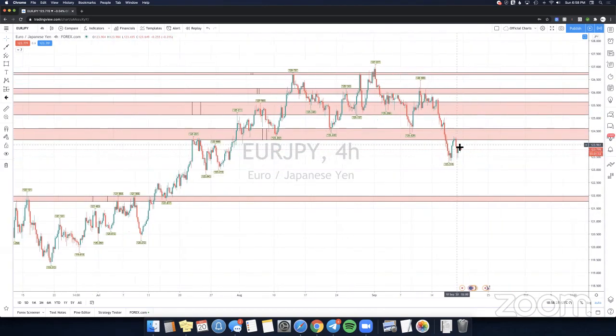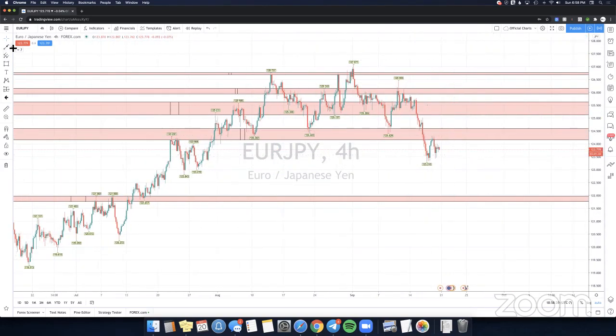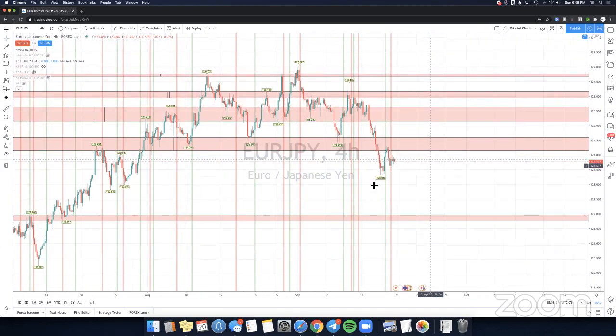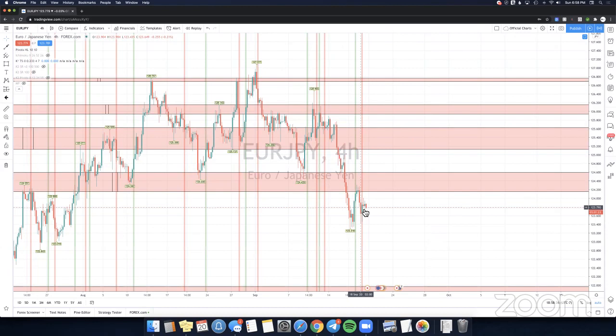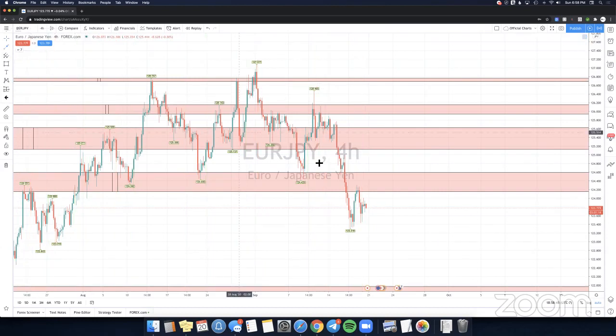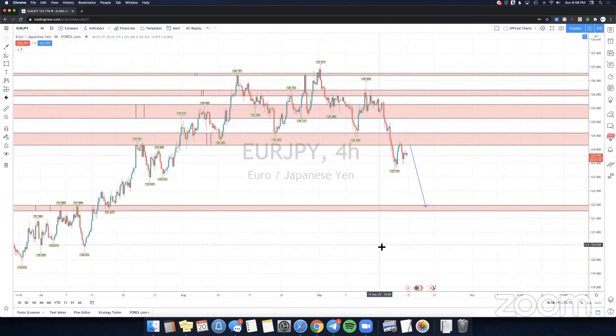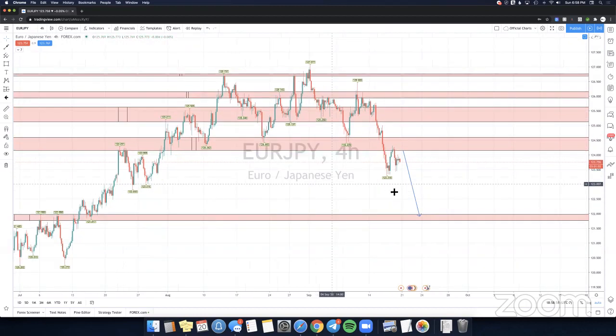So again, right here, price rejected off it. Let's see where momentum's pushing it. Momentum gave a false sell signal right here. So we'd probably have to wait for something valid before taking something here. But I think even without that, it's probably going to continue pushing down. I don't know if it's going to push all the way down here, but it looks like it's definitely going to be coming down. So where price currently is, that's a huge drop. It's like 180 pips to the next zone.